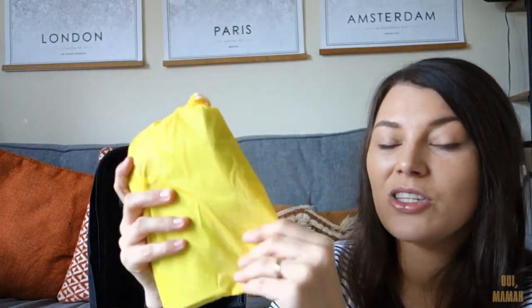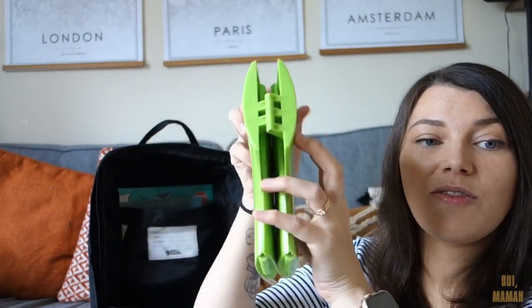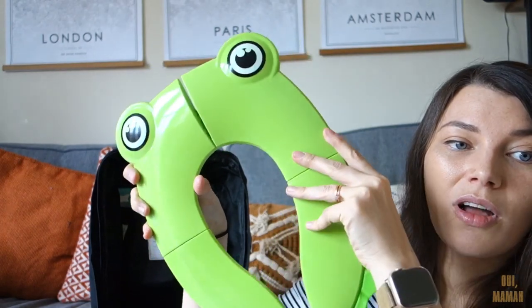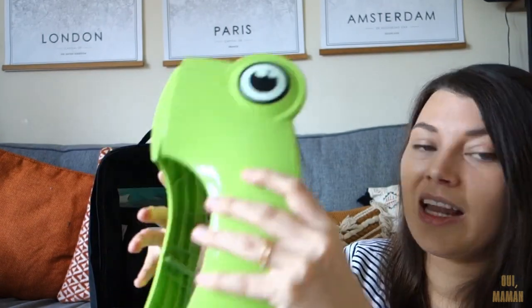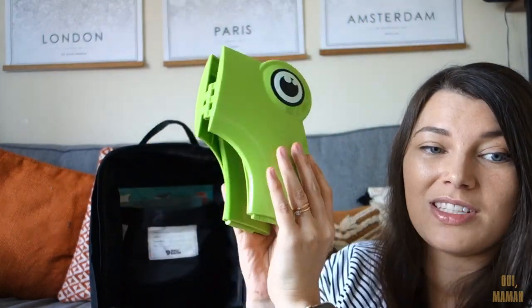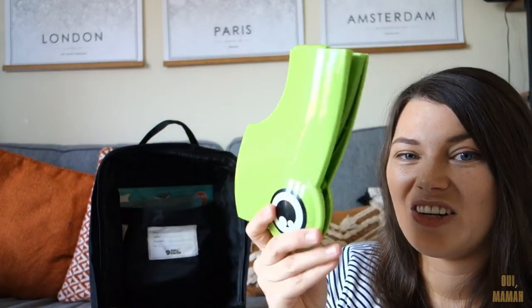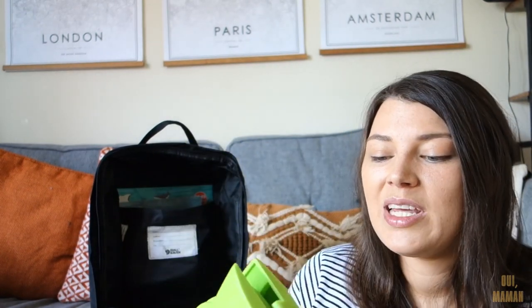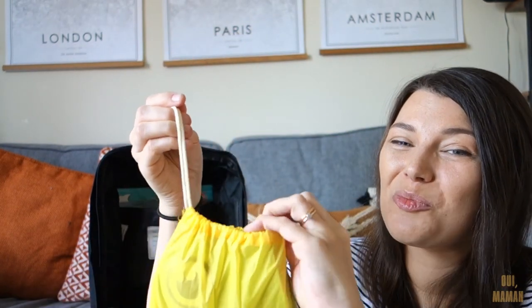Then in the back I've got this little contraption that I absolutely love - it's a little folding toilet seat. I think I got it off Amazon or eBay. It's a little frog toilet seat so that your little ones can sit on it without falling down the toilet. It's super handy and really compact, which is obviously what you need for a nappy bag. I really like that it comes in this pouch so it's not touching anything else after it's been on a public toilet. And like I mentioned, I've got a little disinfectant spray to spray it down.